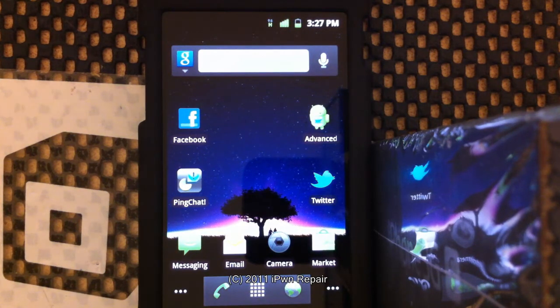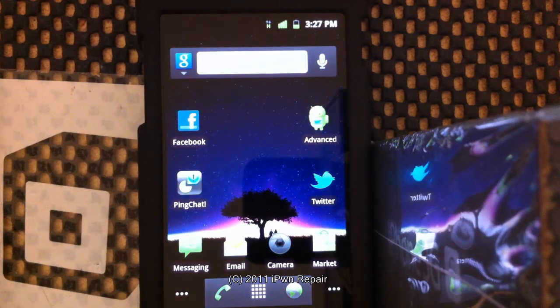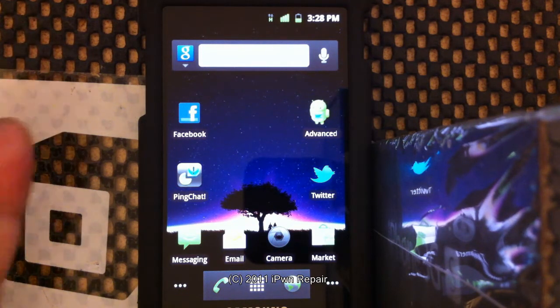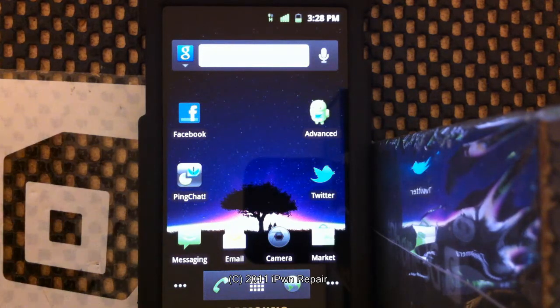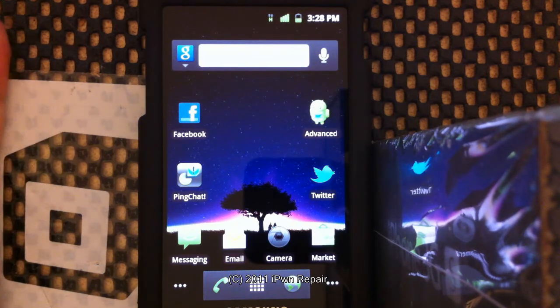That's just my two cents. I am a very experienced iPhone user and right now I think I'm better than novice as far as the Android operating system — I'm learning a lot more every day. Speaking from both sides, I can definitely see the benefits to the iPhone and to Android. In my personal opinion, I think Android actually does have the edge. The operating system is nice and it's not that hard to get used to. You use it just like you use the iPhone — you get used to it.